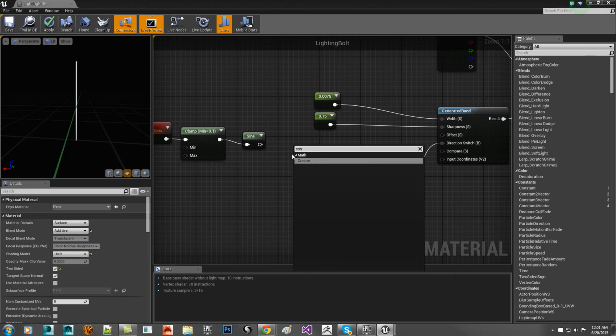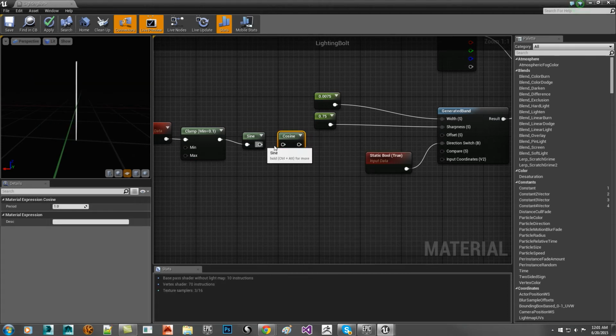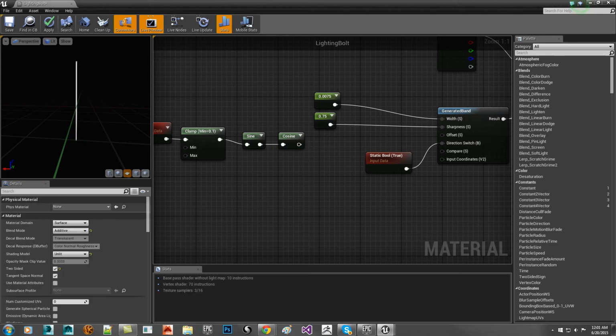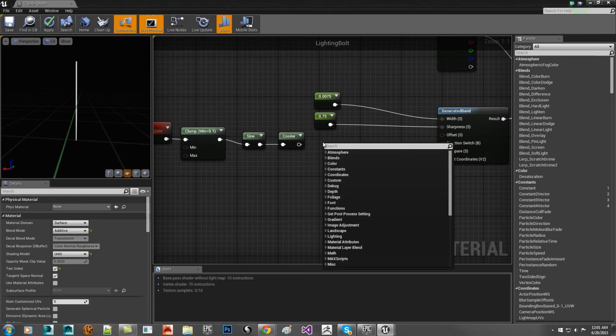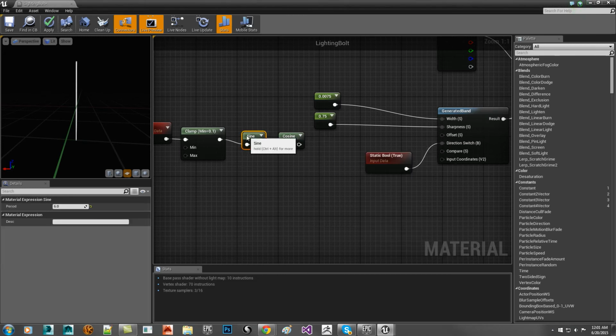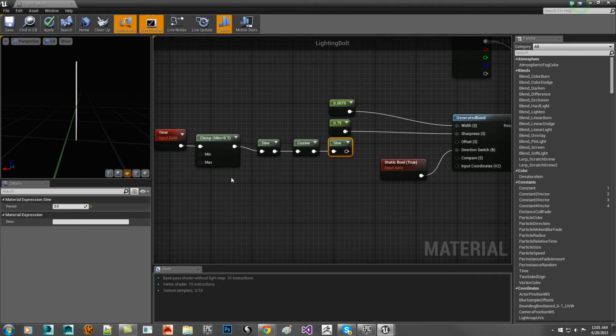And then we're going to add a sine. We're going to take that time and the clamp into the sine, set it to something like, for this example, 6, but you can mess around with it and do whatever you want. Then we'll take our sine, put it through a cosine, which we will set to 10.